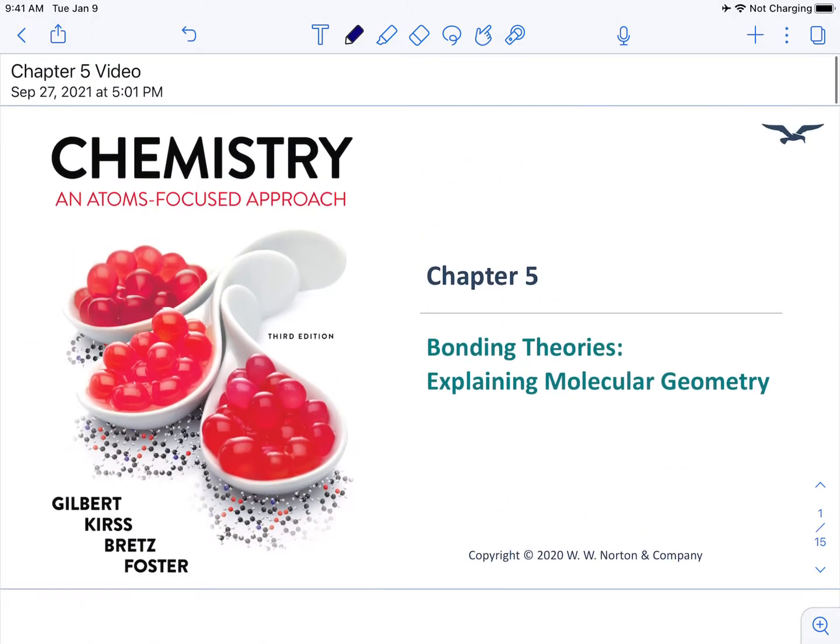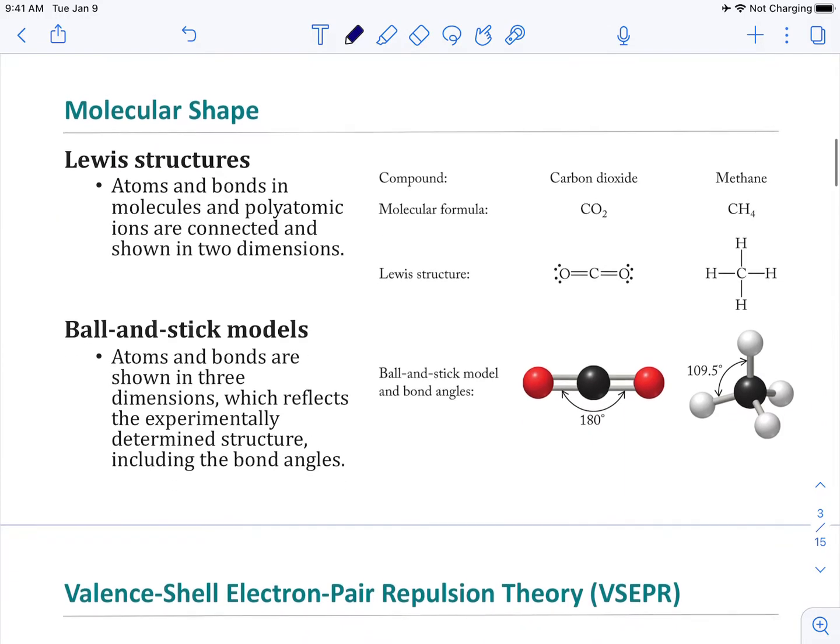So why this chapter is important is because the shape of a molecule is critically important. It dictates to a large extent the chemical and physical properties. So we talk about things like designing a drug that binds a particular receptor in your body. The shape of that molecule is key in how it binds the receptor. When we talk about toxicology, why certain things are toxic and others are not, or why certain things are toxic to certain animals, not to others, it's because of the receptors. And it's because of that molecular complementarity, and that is the ability of the toxic molecule to fit into a certain receptor. And that is all about the shapes of molecules. That's why this chapter is really important.